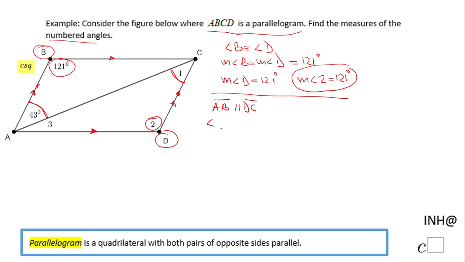So I'm gonna say angle ACD is congruent to angle CAB, and I'm gonna put here the reason: alternate interior angles. Which means the measure of angle ACD equals the measure of angle CAB. And as I said, BAC or CAB, this angle, is 43 degrees. And ACD is the measure of angle 1, so the measure of angle 1 is 43 degrees.